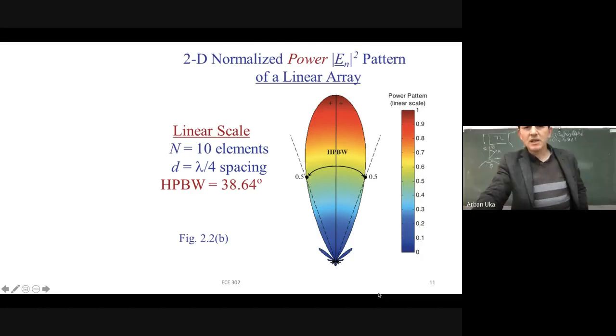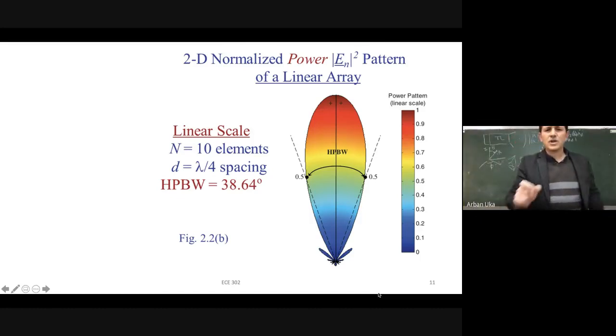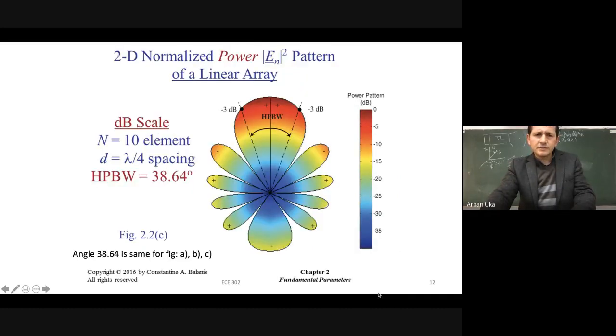Again, this is the same distribution, the same antenna constructed with 10 different elements which are equally spaced at a distance of a quarter of the wavelength with which the antenna is operating. Here we are given the angle distribution, and here we have the normalized power pattern, where the major lobe, or the lobe that has the maximum intensity, once it is normalized, has a maximum value equal to 1 for sure. And we see also the other lobes, once we normalize them, they look more comparable to the major lobe.